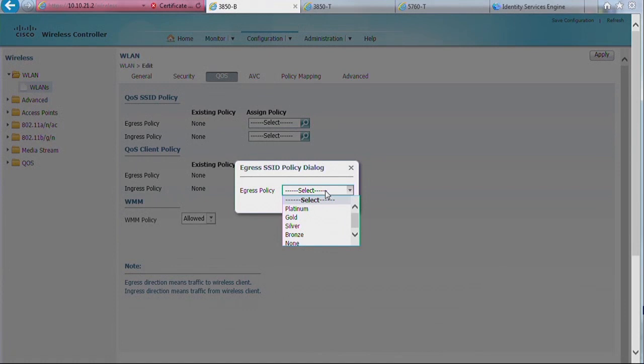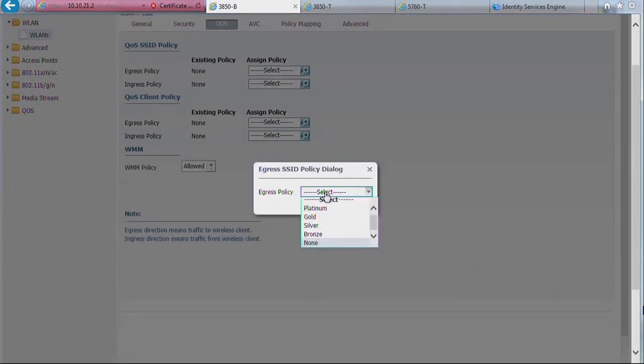However, on IOS XE, if you want to find items that you're comfortable with from the AireOS world, you can go to this QoS SSID egress policy, where you can find, as you can see, the QoS profiles that you're familiar with: platinum, gold, bronze, etc. And here again, it's just like on AireOS, it's a ceiling. It's the maximum type of QoS you allow on the SSID.